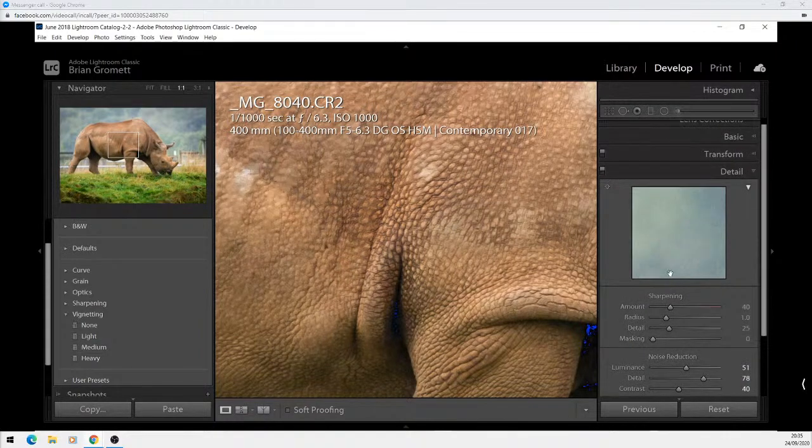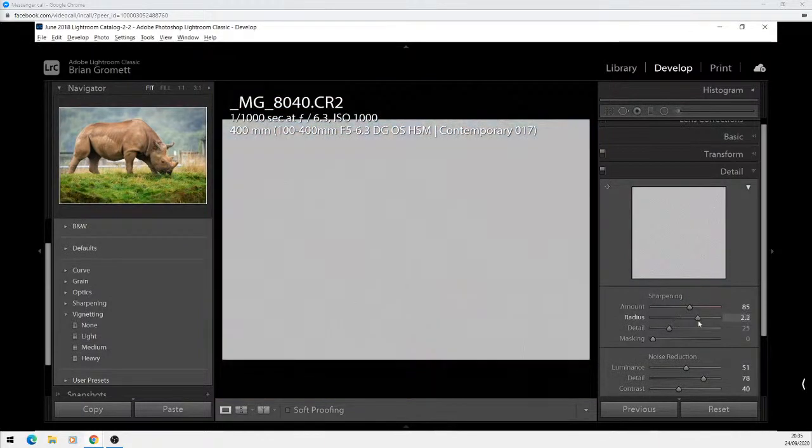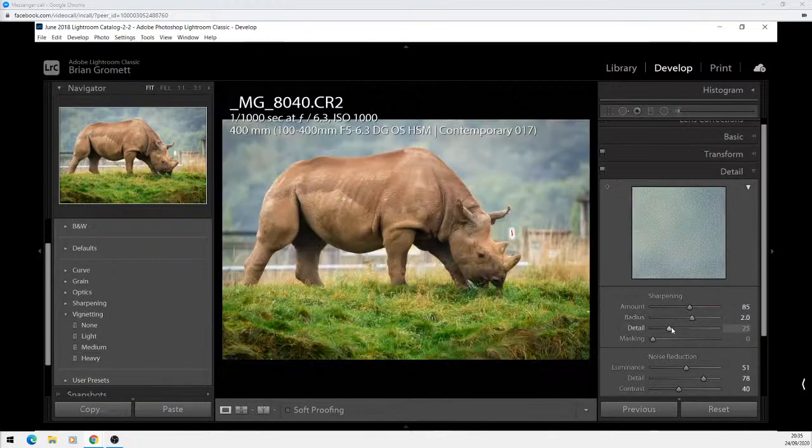What I do like about this one is the sharpening, where I don't know how many use sharpening, but let's bring it back to there. Sharpening allows you to look at how crisp the image is coming out. Changing the radius makes a difference. That's showing you how big an area it's sharpening. Can you see the shape of the creature coming out? That's affecting that area. And if you're not careful, if you drag that too far, that's when you get your haloing. So be a bit careful on that one.